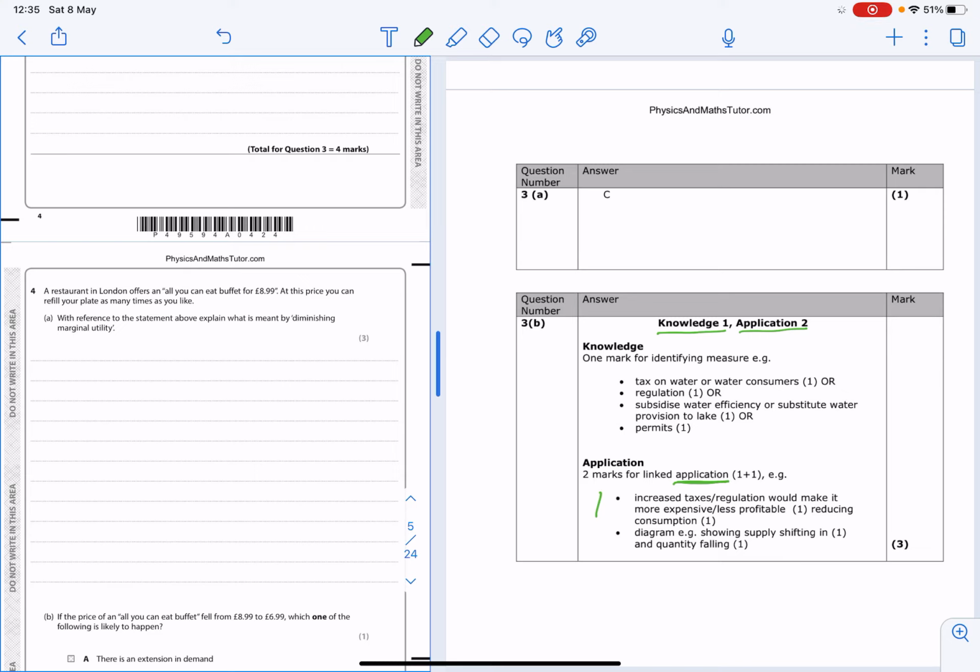So you go up to the buffet. Well, let's think about it as pizza, because you get one slice at a time. You take one slice of pizza, and that slice of pizza, you really enjoy it. It's your first slice. And we have to put a value on the enjoyment that we get, which is a bit subjective. But let's suppose the first slice of pizza is really nice. We're going to get 10 units of enjoyment from it. Doesn't matter what those units are. So we're going to rank that as 10.